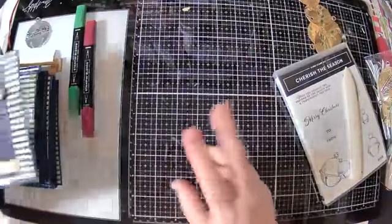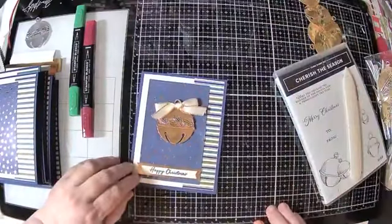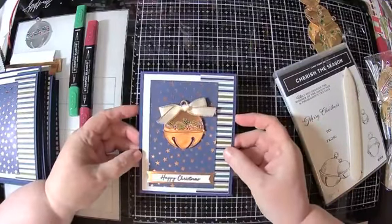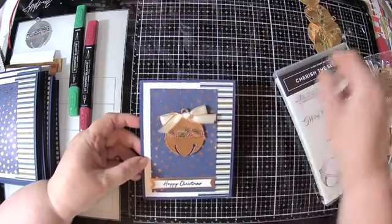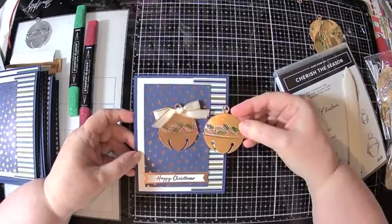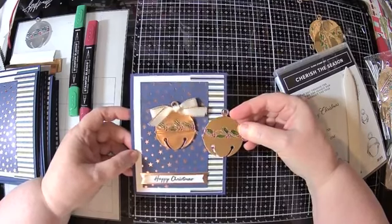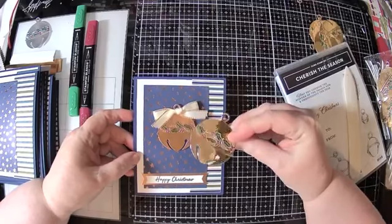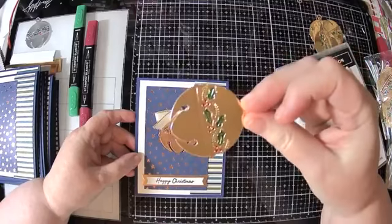I am putting together what we call swaps. Swaps are where I will send my cards to other Stamping Up demonstrators and they will send theirs back to me. I am using this card from my October class to go as my swap. So I sat and cut 20 of these guys because I thought I'd make a couple of extra for my kids just in case. So I sat and cut the pieces for 20 of these, and today, while my grandchildren were doing their schoolwork, I colored. But as you can see, I did my little cheat method on these.